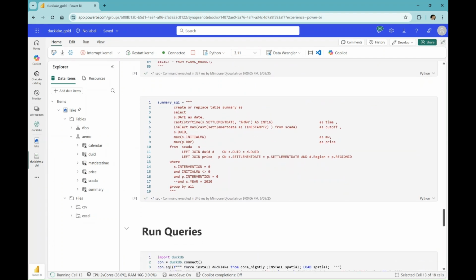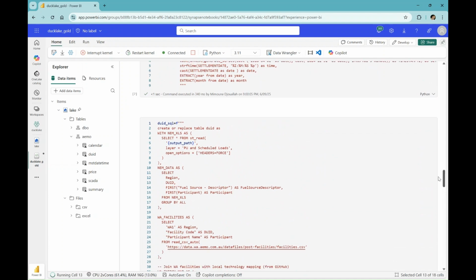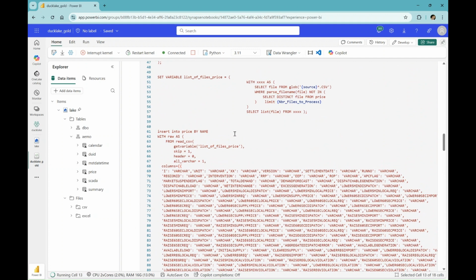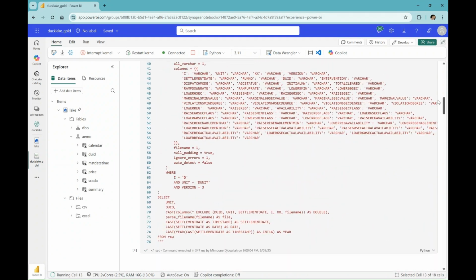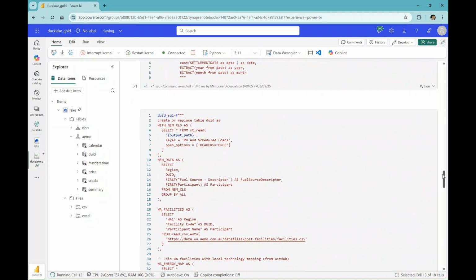Yeah, I was saying the good thing is you just write SQL, and it's like a proper database. So you create table, you do insert. Like here, I'm using multiple CTEs. I do insert in DuckDB. You can do by name. So it feels like a proper database, and that's nice.